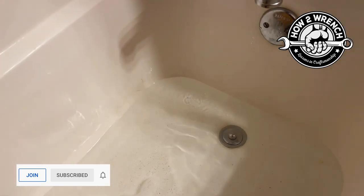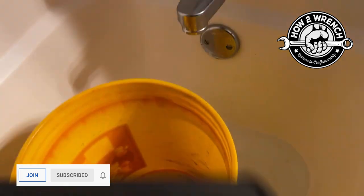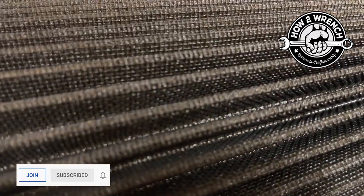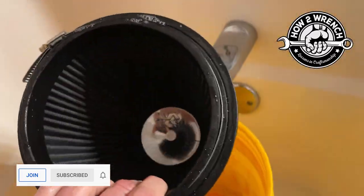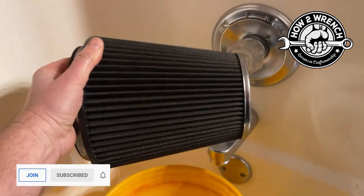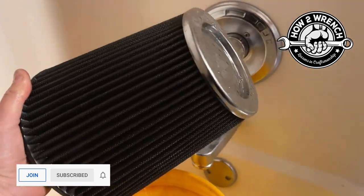All right, so when you think about this, this was an unabrasive way to clean this out. We're going to let this thoroughly dry, and we'll get up close here and let you check out the pleats, and then we'll get it coated up. But this is how you don't ruin it. Very, very important step. All right, let's let this dry. We'll get it coated and wrap this up.